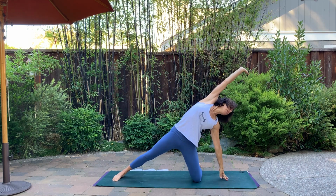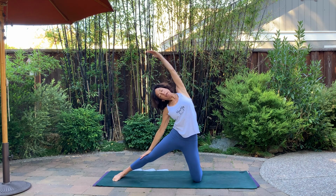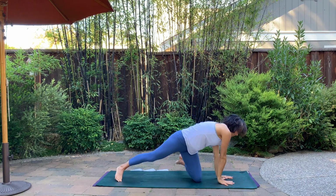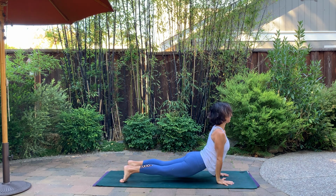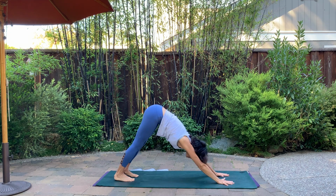Inhale, gate. Reach your right arm towards the back of your mat. Bring your left hand down. Exhale, other way. Right hand down your leg. Left arm up and over. Inhale, back to gate. Exhale, chaturanga at the back of your mat. Inhale, up dog. Exhale, down dog. One more time, left side.